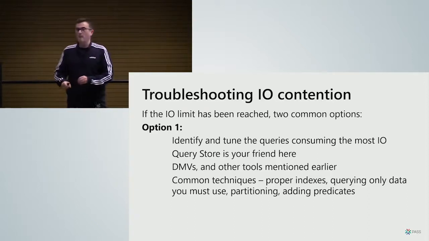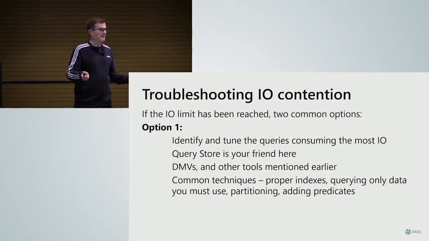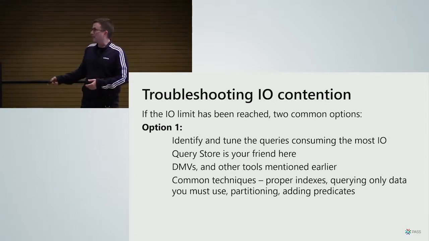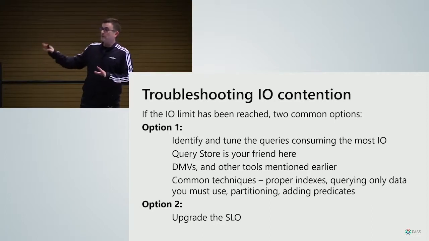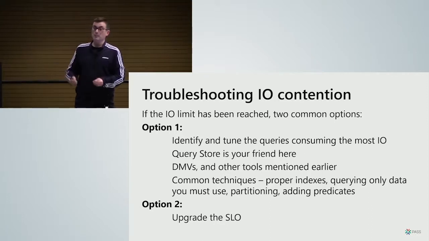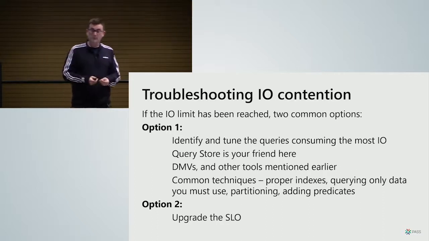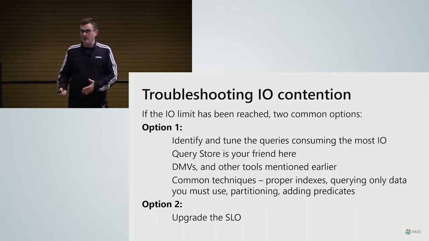So I would say not everything is a spinlock advanced issue. A lot of the times it is very much related to the fundamentals, high I/O, high CPU. Now, if you are actually needing to use the resources that are allocated, or you cannot tune it any further, or it's an application that you cannot modify, then most certainly upgrading the SLO is an option as well.